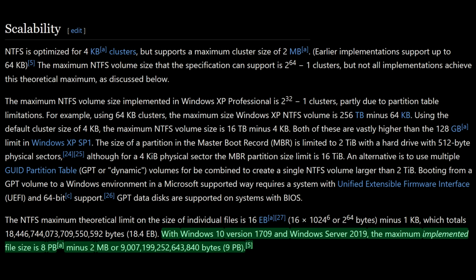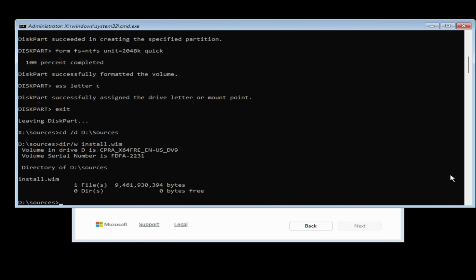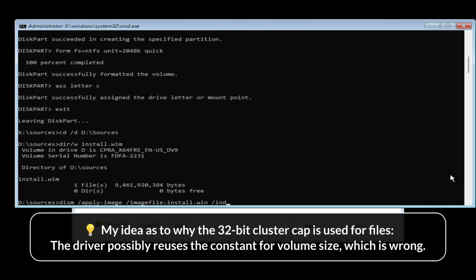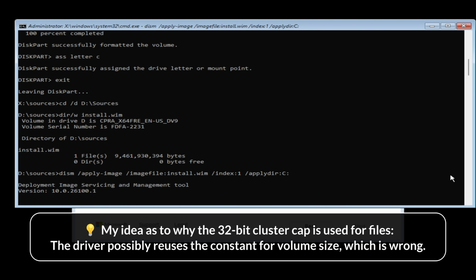That is a drawback caused by a stupid driver forcing the 16 terabyte limit per file on a regular Windows install. The only way to increase the limit is by increasing the NTFS cluster size, which is a complete hack. You won't need to do that with a driver properly implementing NTFS. Microsoft failed here.